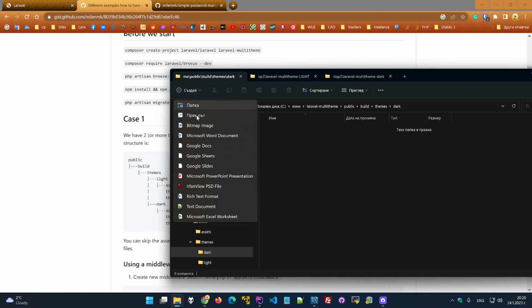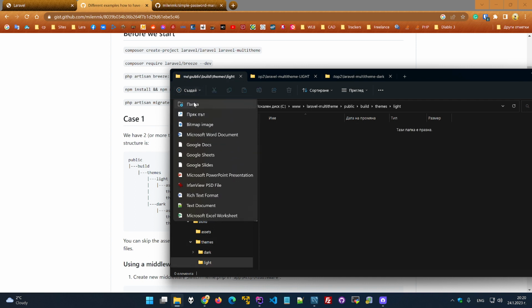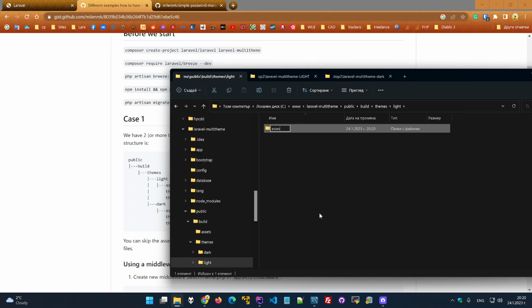And inside I will have the assets folder. I prefer to have the CSS and JS files in the assets folder, because you also may have to add images to your theme, so it's good to have them separately.